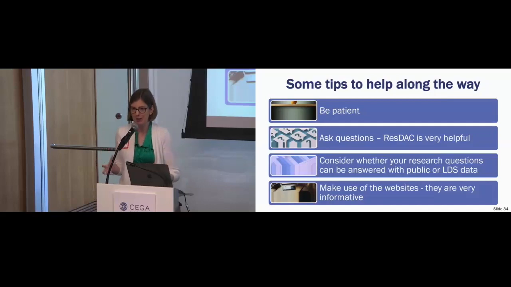Ask questions. ResDAC is actually very helpful. They are there to help you succeed. I have sent emails to their general email address on their website, and they're very responsive and very helpful. Then, as noted throughout, consider whether your research questions can be answered with other forms of data instead of the RIF files, given how long and how expensive it is. And then finally, make use of the websites. Another plug, I think that the websites are terrific. They're hard to navigate when you first get into it, but they're very informative.